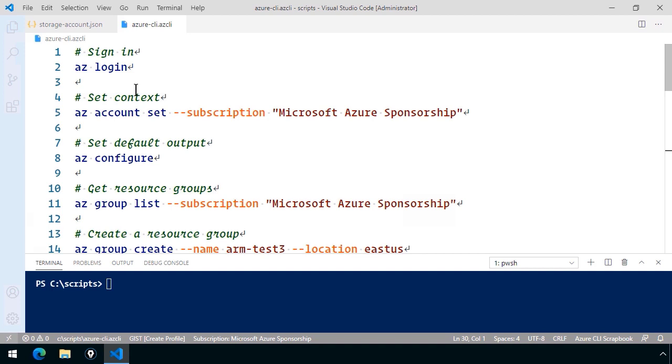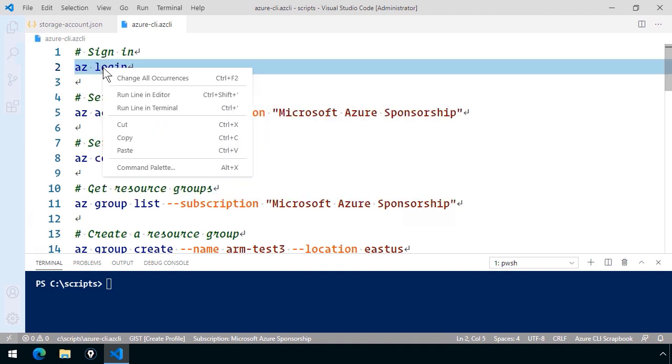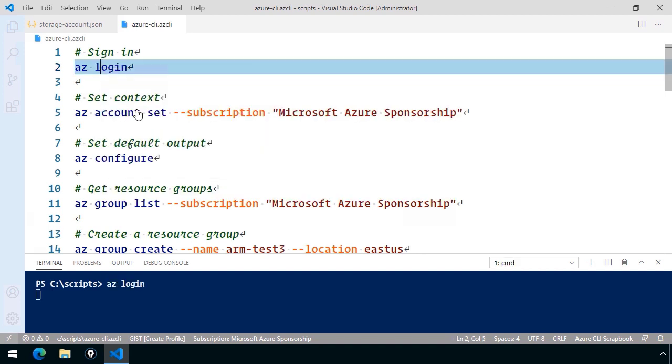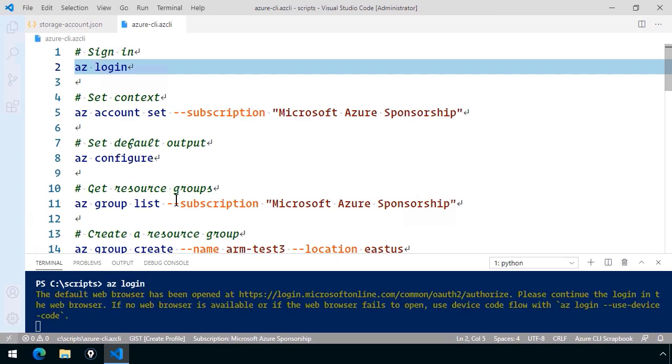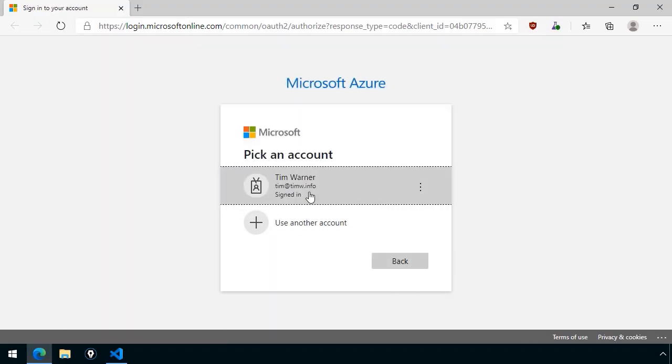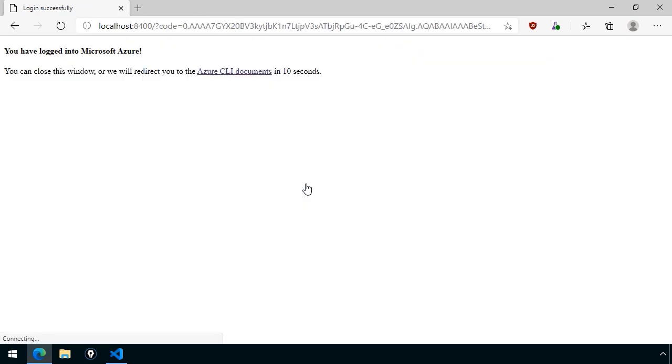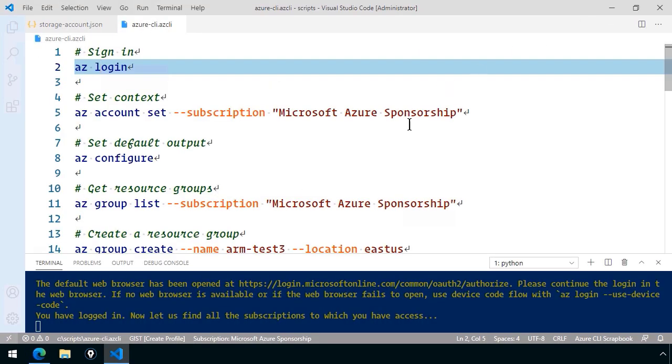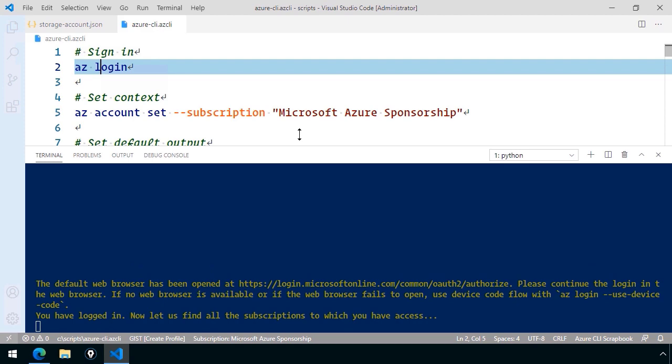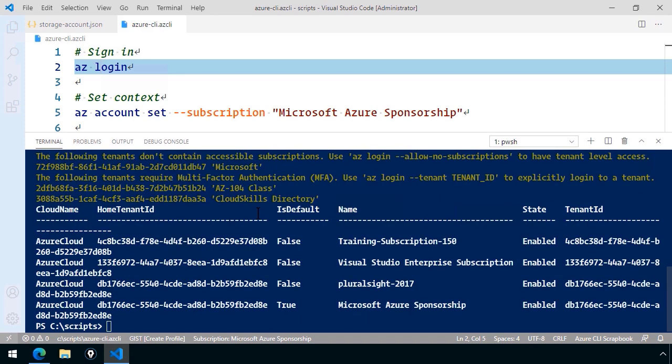I've already completed all of these commands here, so I'm just going to right-click them and run them in the terminal, as you can see here. AZ login is going to initiate a browser-based login. Let me select my Azure Active Directory account and then come back to the Azure CLI. Let me raise my terminal window a little bit, because I have more than 1 subscription, and I want to make sure that the correct subscription is my default. And in this case, that is correct.